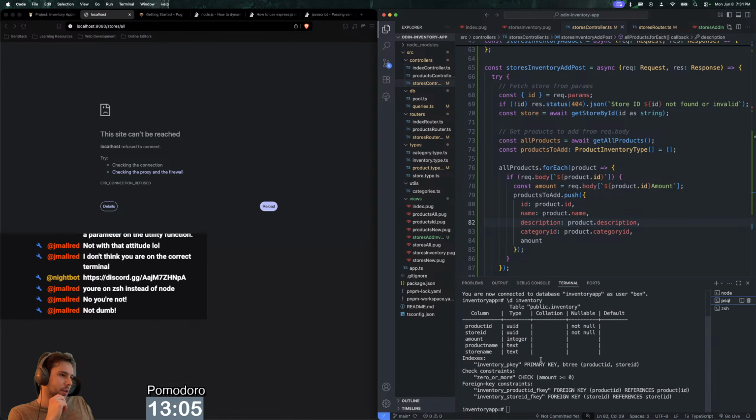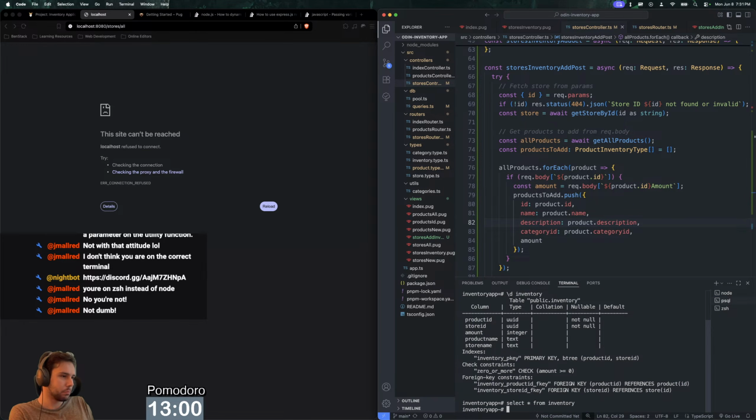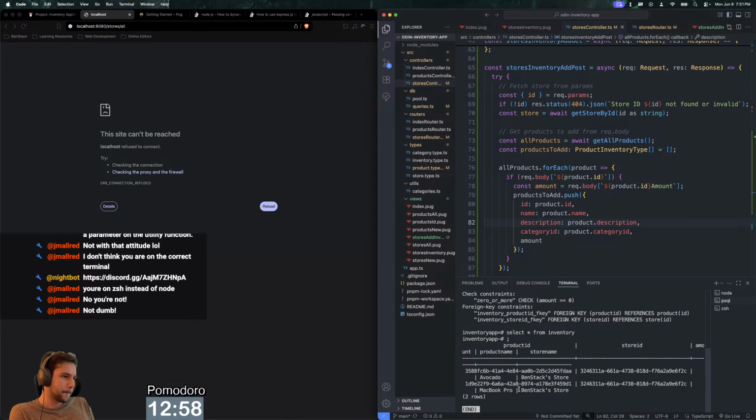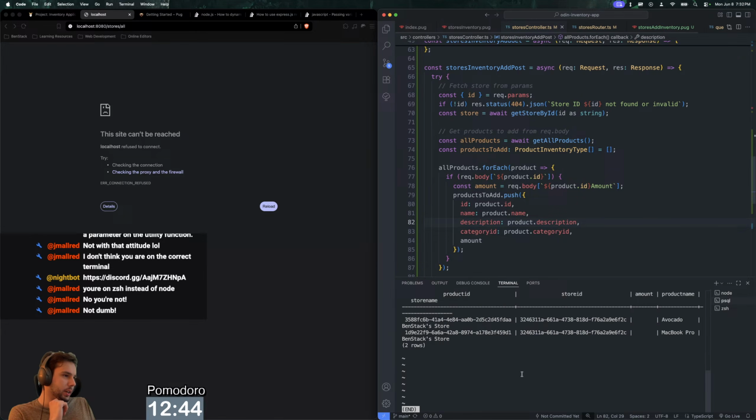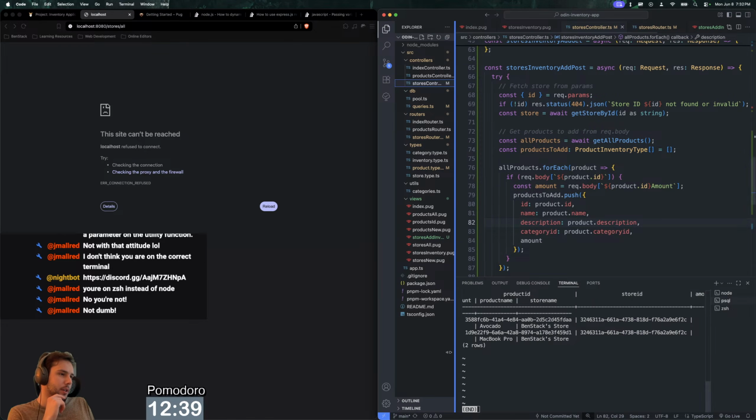Okay, so let's check this then. So we have our avocado and our MacBook Pro. So they were added to the inventory, but then the amount doesn't look like it filled in, right? Yes, the amount is empty. So that's not good.